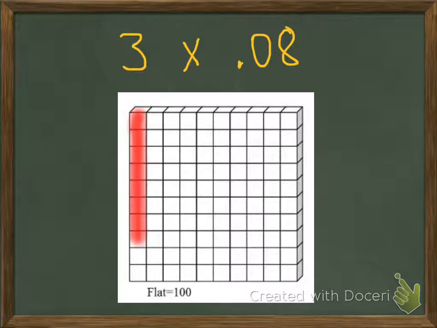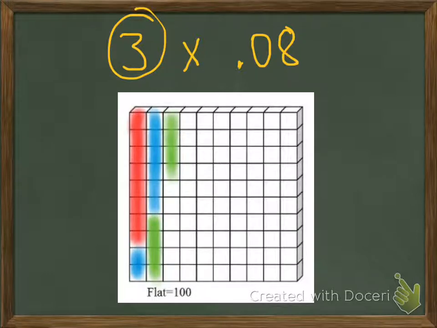What I did here in red is I shaded in 8 hundredths pieces. Now I'm going to shade in another group of 8 hundredths in a different color. So I have 2, 3, 4, 5, 6, 7, 8 more hundredths filled in on my hundredths grid. Currently I have 2 groups of 8 hundredths, but I need 3 groups of 8 hundredths, so I need another group. I'm going to use green and shade in 8 more hundredths: 4, 5, 6, 7, 8.